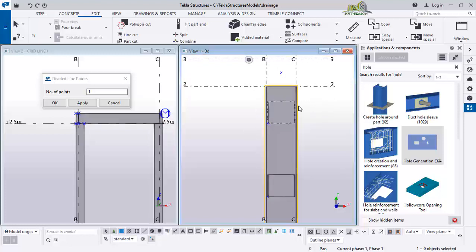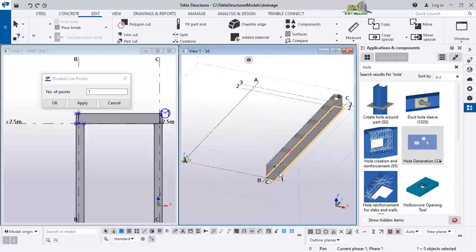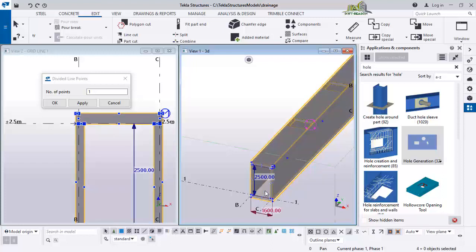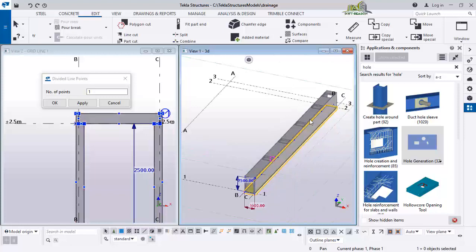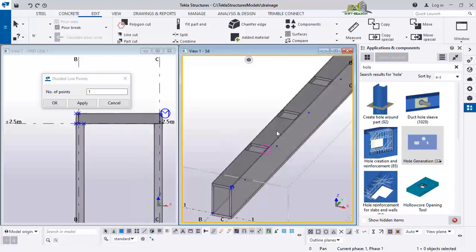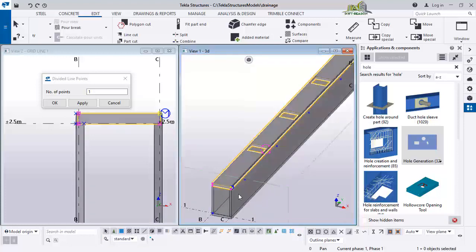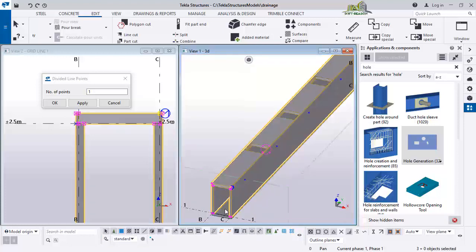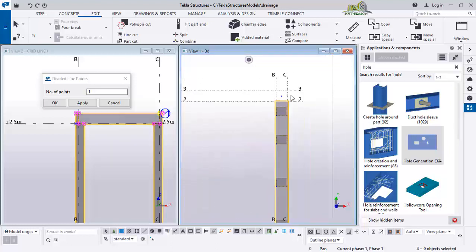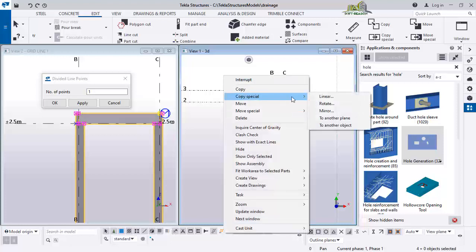after which highlight, hold the Control key or do Control P, zoom closely, hold the Control key, select this top side, make sure all the, select this one. Okay, select this, hold the Control key, select this, and this one. Control P to go to the plan view. We want to actually mirror this, so right click, copy special mirror. Okay, or we use rotate.